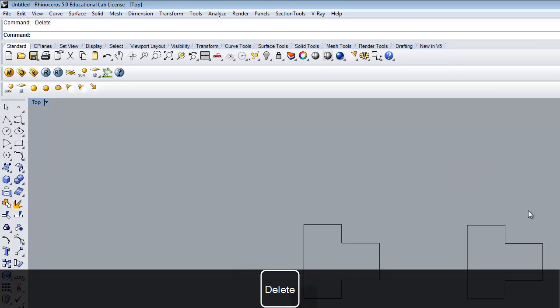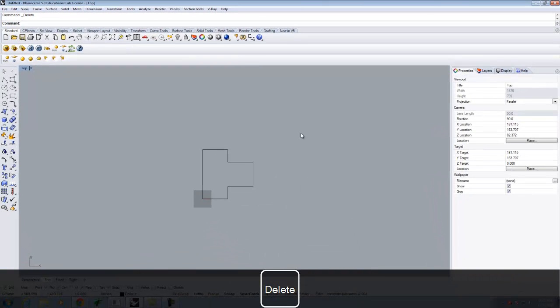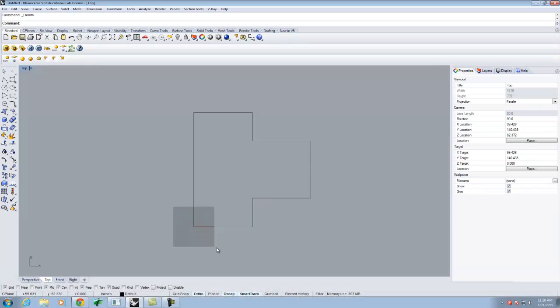So let me go ahead and delete these shapes, because we don't need those, and we'll come back to focus on this shape. You guys see that the grid is actually rather small in conjunction to how large my object is. I can change the size of the grid, or I can turn the grid off altogether. I usually leave the grid on like this, but I never make it any bigger because I just don't really use it. Okay, but it gives me some sense when we start to shift planes and stuff as to where the origin is. So I just leave it there. Okay.